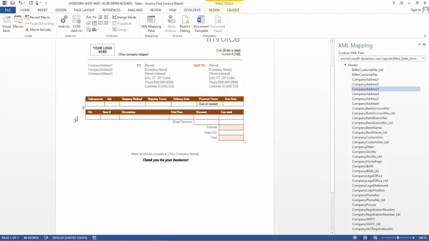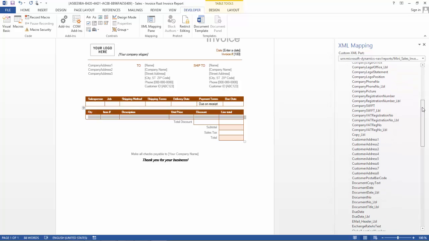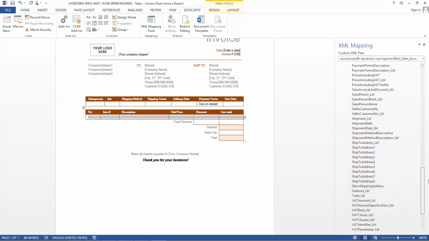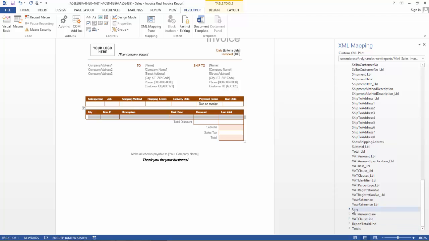What's important here is that I now click out here to the left side, and then I go to the line in my XML part here. So I'll find the line, and it's down here. What I need to do on the line is insert a content control and then repeating. So now when I select this, it will be repeating from what I have in my data set.